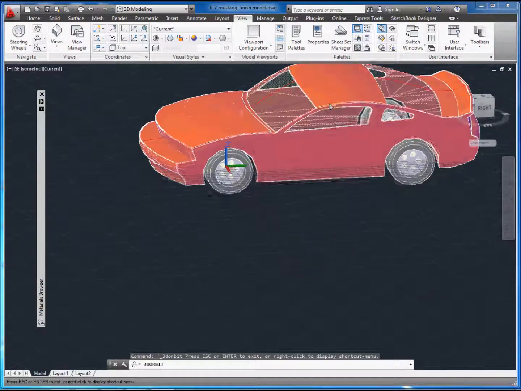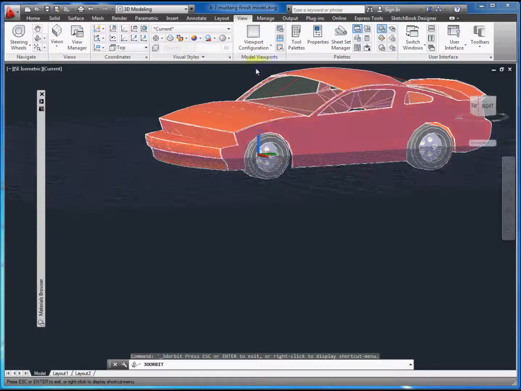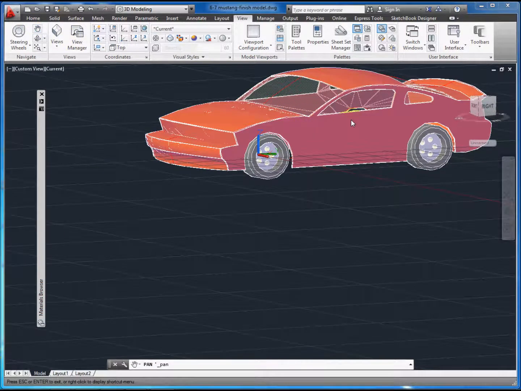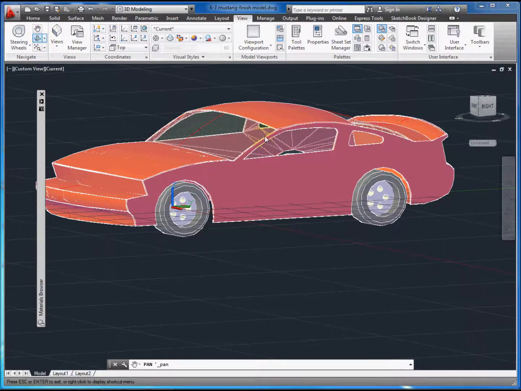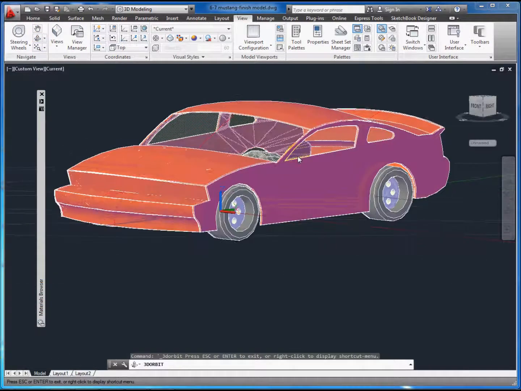The reality is, if you have a reflective material, it needs to reflect from something. And right now we're essentially in a black space, so there's nothing really to reflect on it. You can also add lights. Those types of features will make the vehicle a little bit more realistic here.